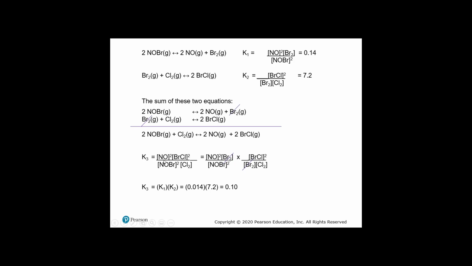So you need to set, if you can visually set this up, or you can go straight to the next portion if you understood what was happening here. So here we have K1. You see we have all the products on one side, and you have all the reactants down below, except for what was crossed out.